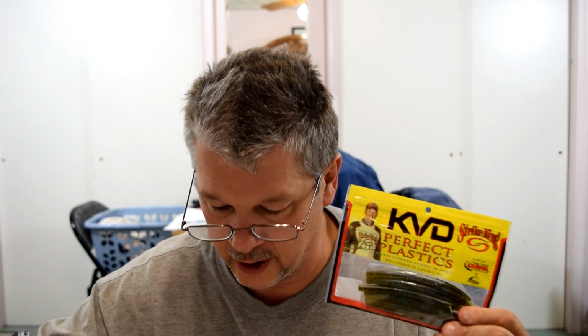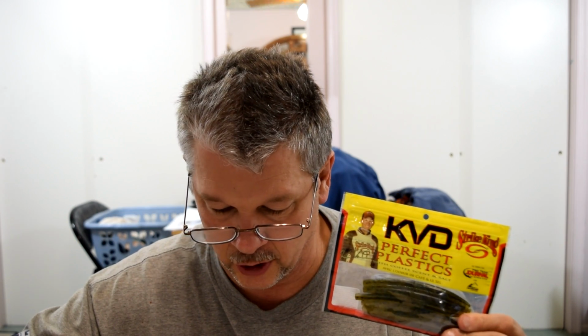I would call it a Senko, but it's not really a Senko. It's kind of like octagonal, I guess. It says the new Strike King Ocho soft plastic stick baits are the real deal. Rigged weightless and pitched around cover, or rigged on a Carolina rig and pulled through the depths of the strike zone, the Ocho is sure to bring incredible action.